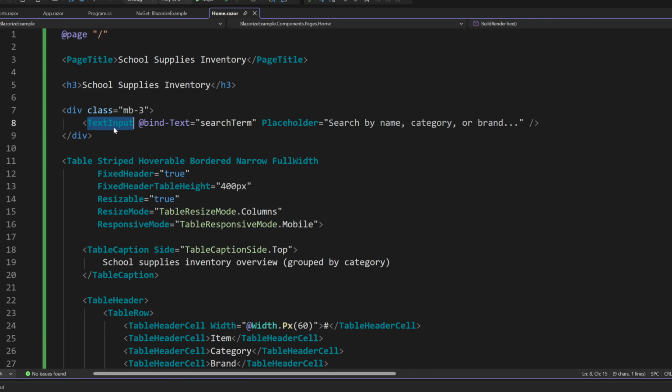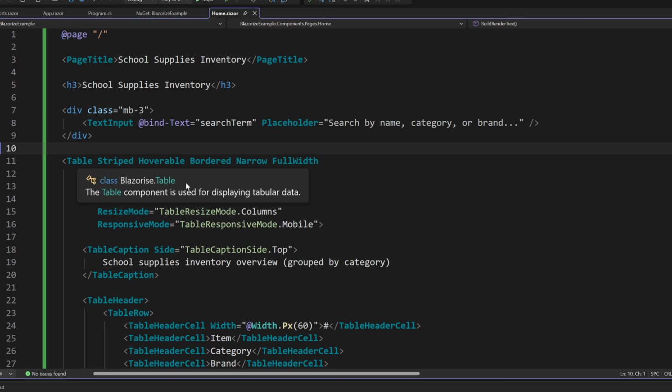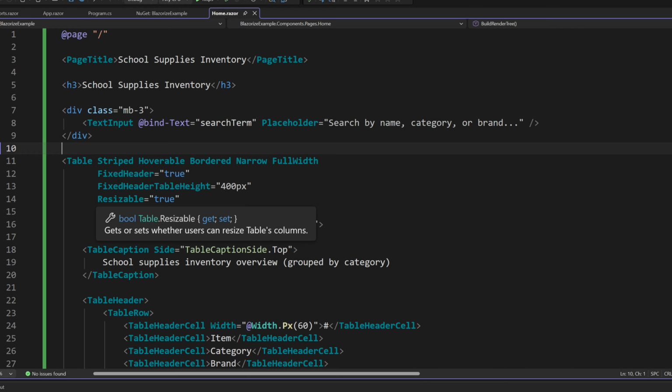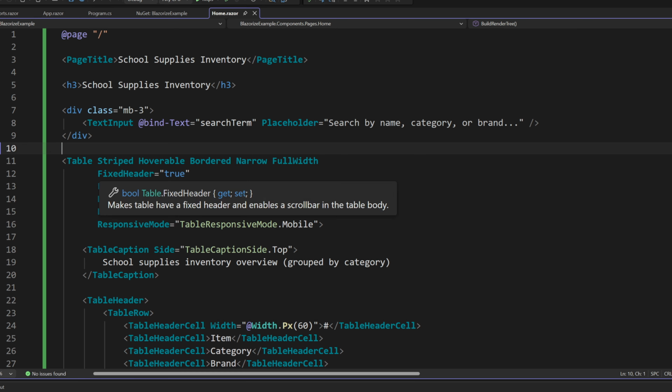We also have a little text input, which you'll see is exactly just Bootstrap basics of text input. Probably doesn't cut it these days. Perhaps you might want to use some additional themes and whatnot to make it look a bit more beautiful and exciting. But to create a table, you simply use a Table with an uppercase T, so then it becomes Blazorise.Table. Make sure you use that if you're using Blazorise, because otherwise you just use a normal table, which doesn't really work all that well.